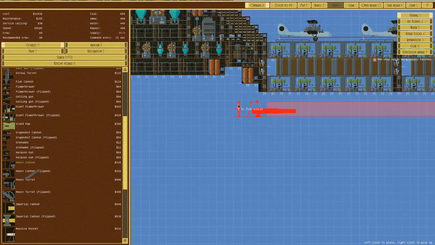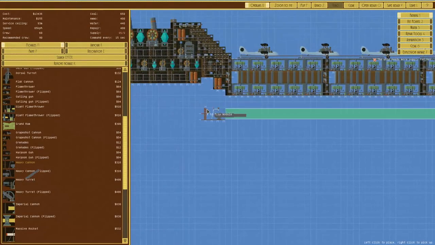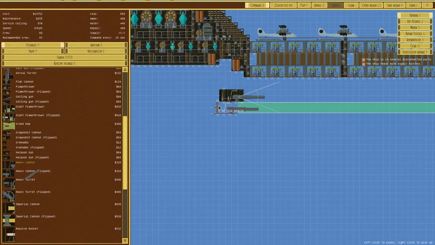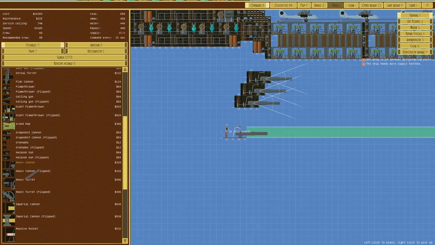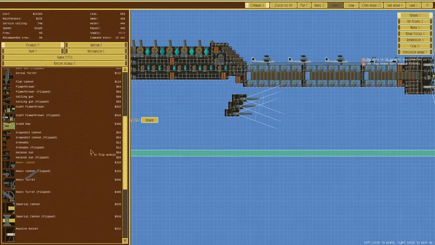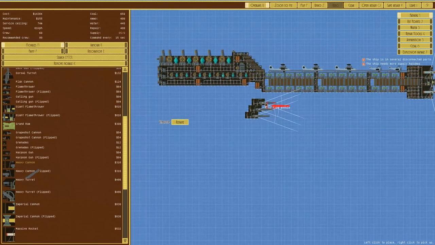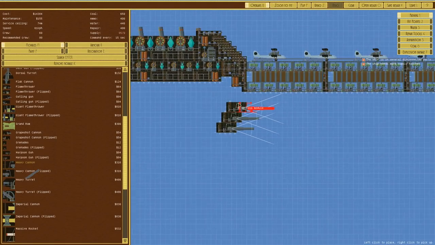So, let's start work on these, which, because it's got that chin on it, we need to come back over. So, one, two, three. Three cannon. And I don't think we're going to work all the way to the back and back up. It'll probably just sit around here.